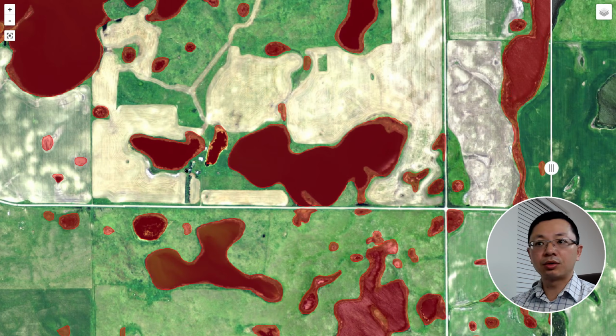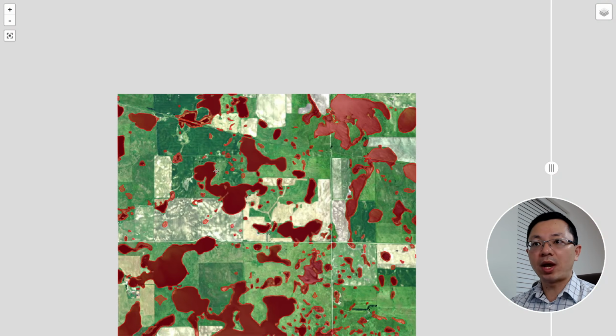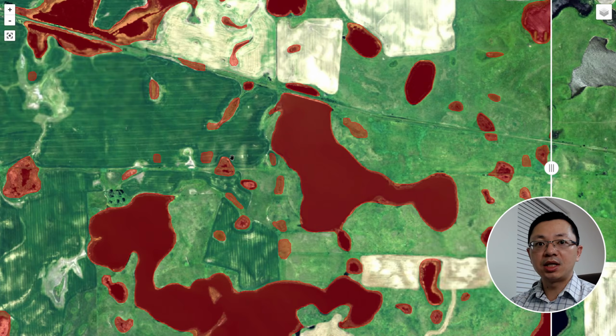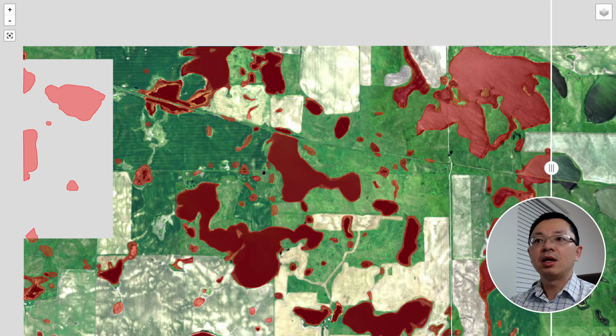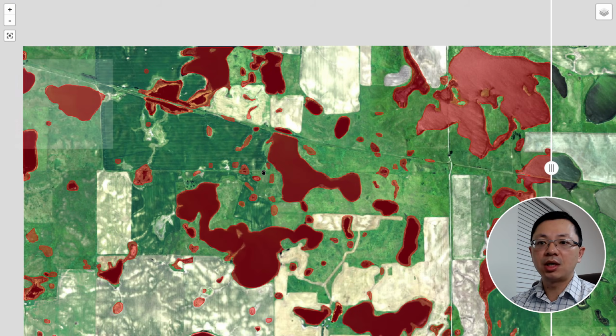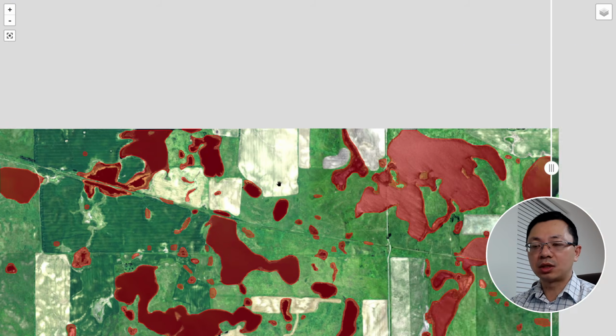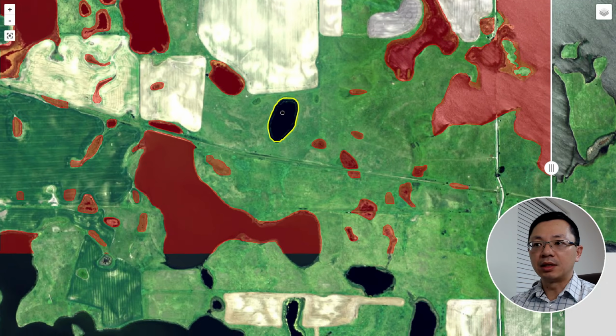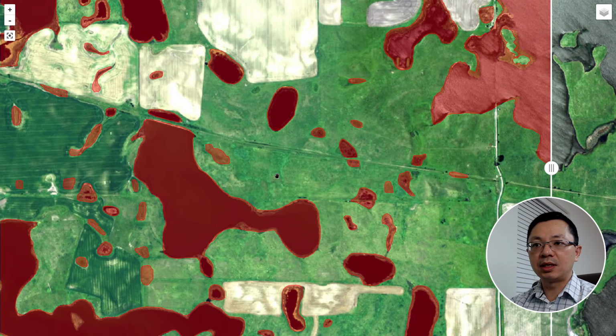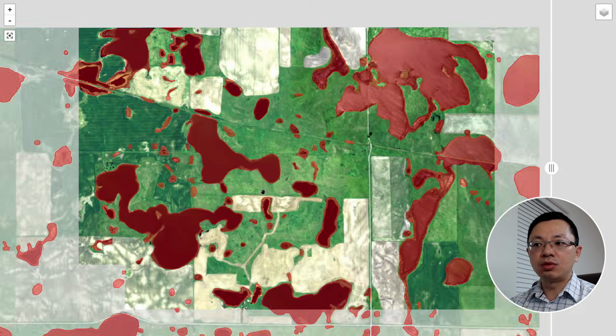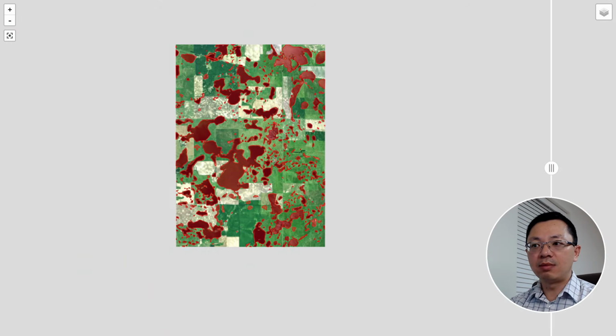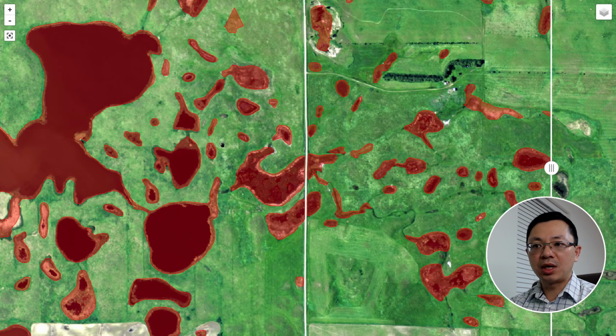It's not bad. You can also compare the result with the NWI wetlands, and you can download the data just like what I showed you at the beginning. You can download the data for the testing area and compare the two results to see how good the prediction is. But keep in mind, as I mentioned, the NWI wetlands were delineated in the 1980s and 1990s, so it has been almost 20 or 30 years. It might not be perfectly aligned with these polygons. Right now, we're using the 2010 aerial imagery, and this is what's delineated based on this imagery.